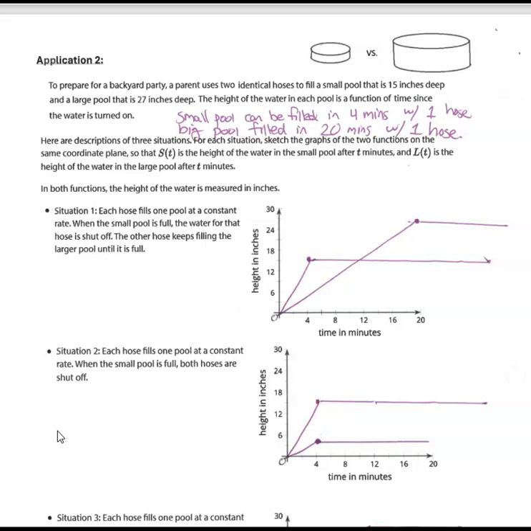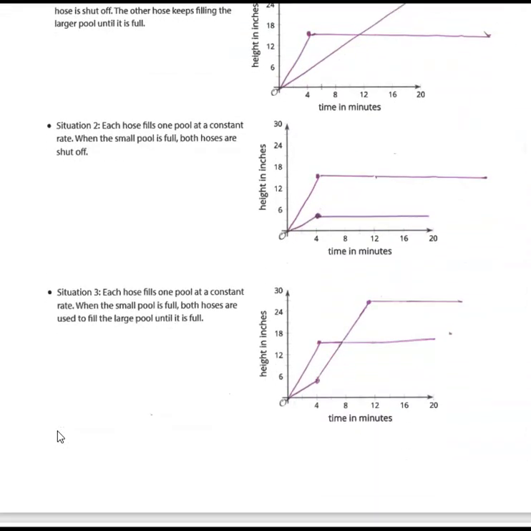The next one started at 0, 0, and then it took 20 minutes to fill up. Now there is a difference in steepness, meaning the pool is being filled up at a different rate, not with water coming in, but how high the water level was. The reason was that if you had a wide pool, you had a bigger diameter. So the same amount of water is not going to increase the water level by as much. And that is why the water level was increasing slower for the big pool than it was for the small pool.